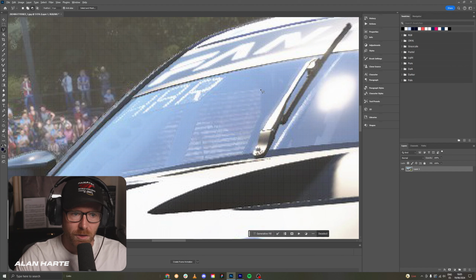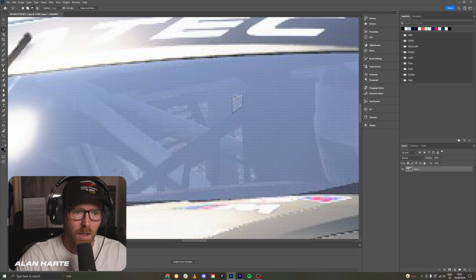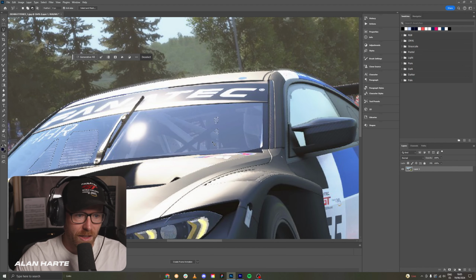So maybe these windows, these basic shapes, I'm going to hold down Alt because I want to subtract this from the existing selection. Cut out this window on the inside. And there's also a bit of a window here as well that we best get rid of also. Towards the back of the car here, if I was to be really particular about it, there's going to be a shape here beyond the helmet where you can see out the back window. Same here. And then I think apart from that, we're generally safe when it comes to what we can see out the back of the car there.